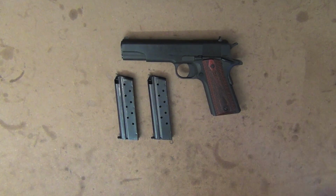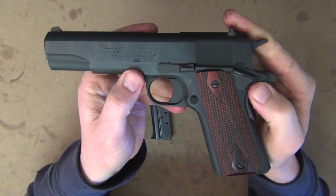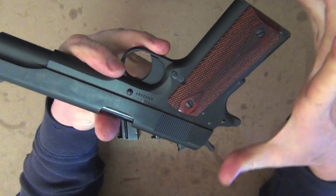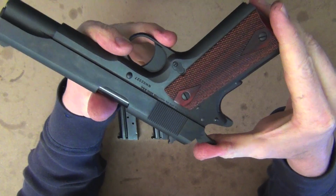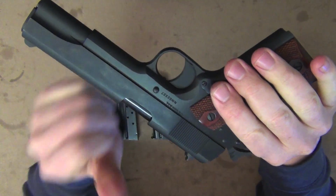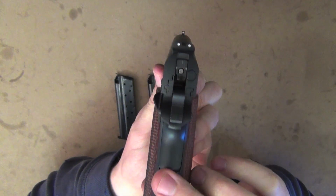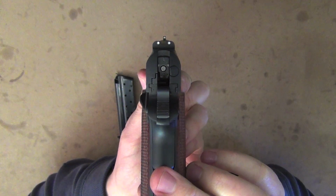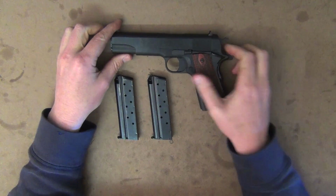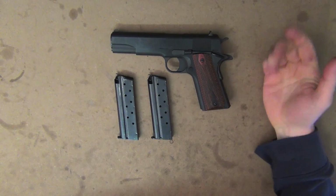Okay, so let's have a look at the features of the pistol, just on a close-up first of all. You can see here it is just the government spec, okay? So what I mean by that is it's just the original 1911 spec. You've got the original spur hammer at the rear there. The trigger blade there is just a solid trigger blade, and on top you've got 3-dot fixed non-adjustable sights. It's just a standard blue finish, and it's got the double diamond rosewood grips here, which I think look quite nice anyway.